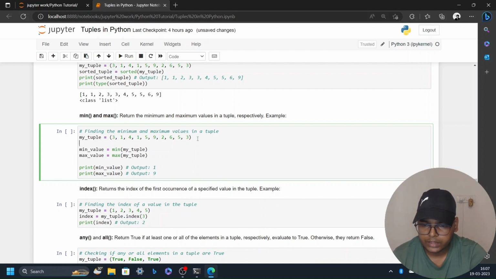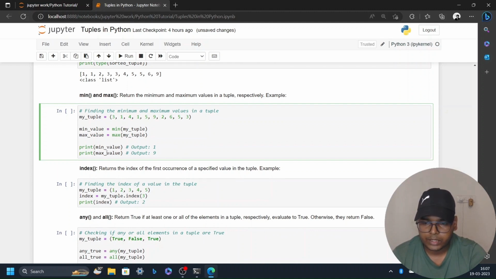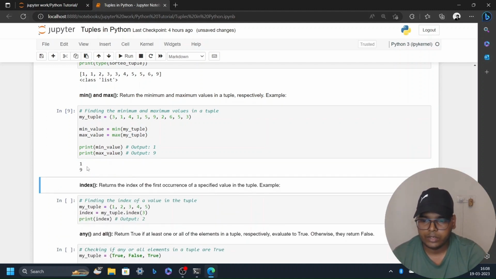I called these two methods, first min and second max, and I stored those values in two different variables called min value and max value respectively, and I printed those min and max values. If I run this cell, you get the output 1, 9. You can see 1 is my min value and 9 is my max value.